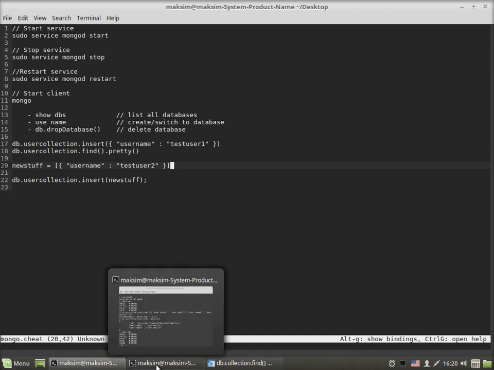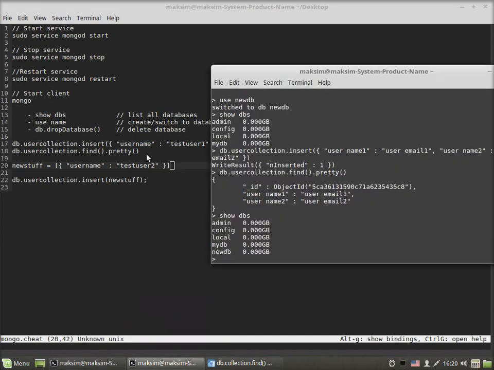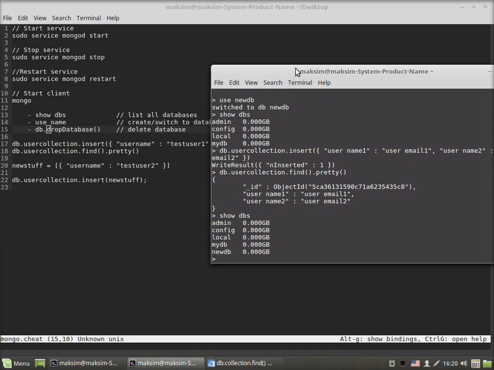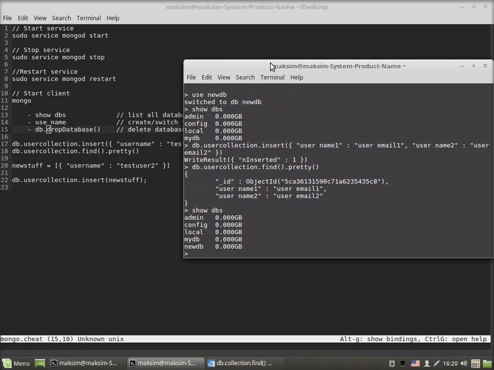And maybe one last thing is how to, well, I didn't save it here apparently. That's the drop. Okay, I did. Drop database. So that's the command to delete the entire database.